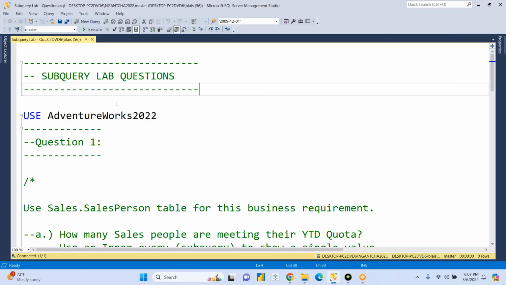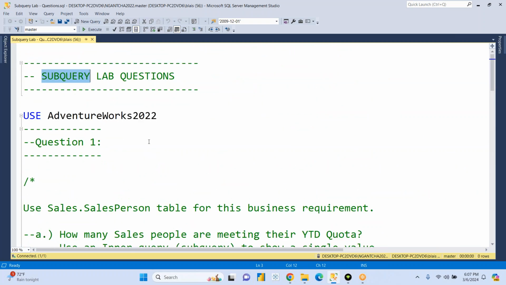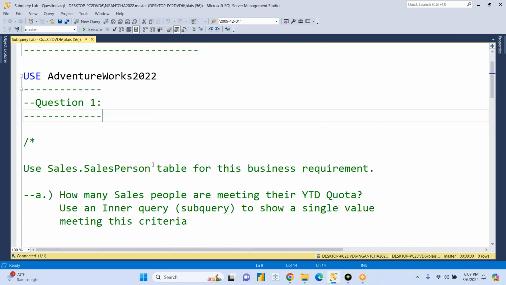Okay, welcome everyone. This is the week 7 lab session, and I did give you 2 SQL projects to work on. One on subquery, and another one on stored procedures. So let's begin with the first one. I'm going to begin with the one on subquery. I think it's just 2 questions we're going to go over, and then we're going to move to the stored procedure one.